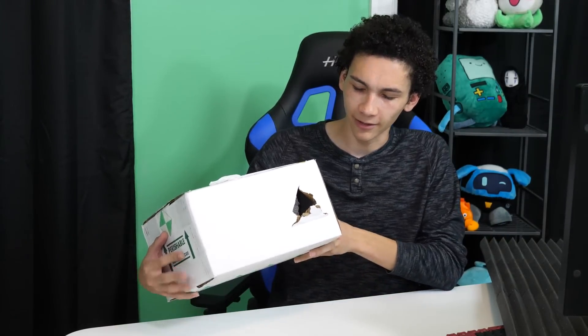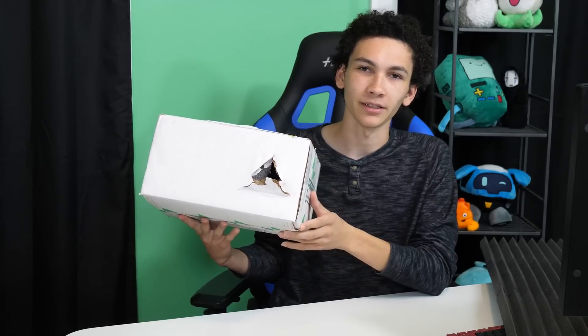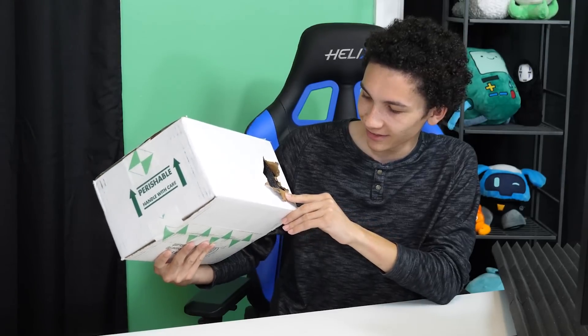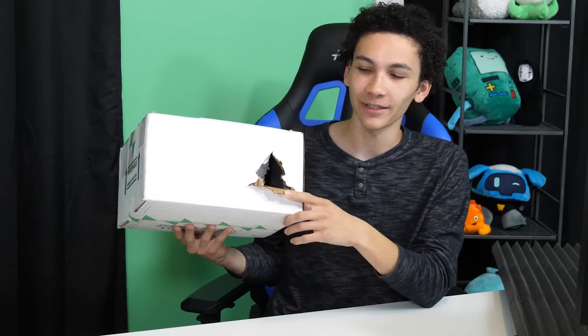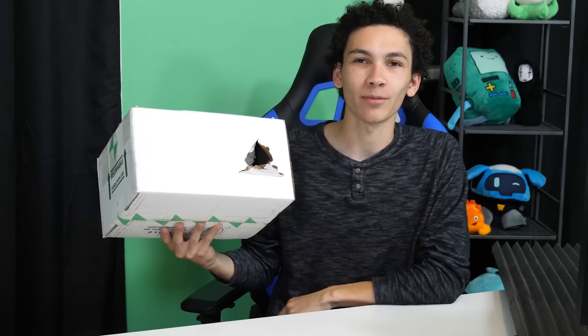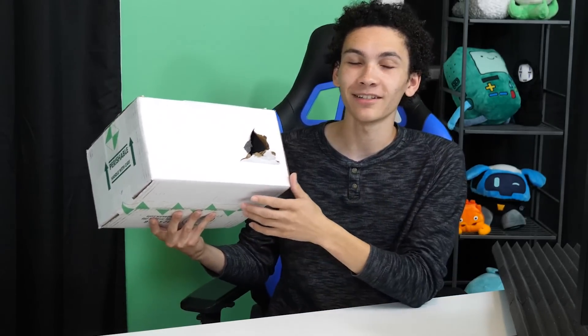Generally speaking, I'm quite satisfied with how well animals are shipped through the system, because although it seems scary it normally isn't. But this one arrived with a hole completely in the side of the box — it's so deep. I noticed at the FedEx that it actually went all the way through something.